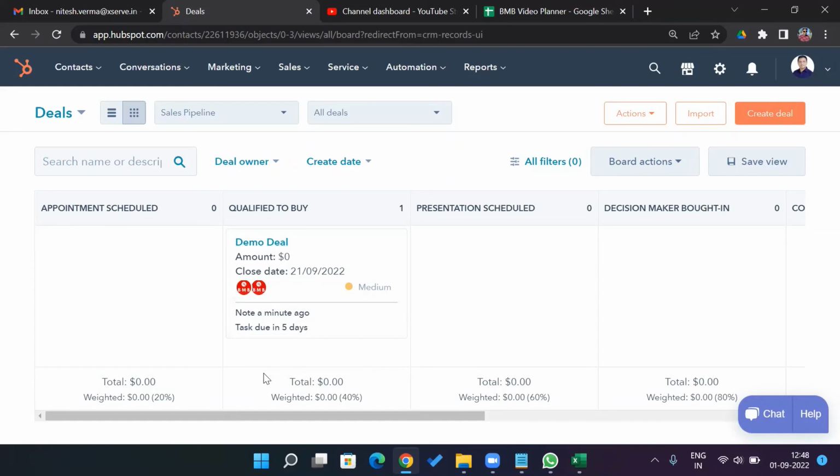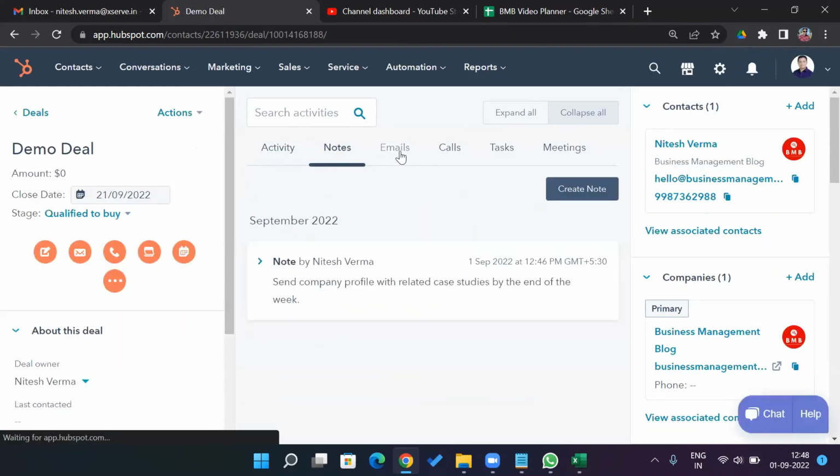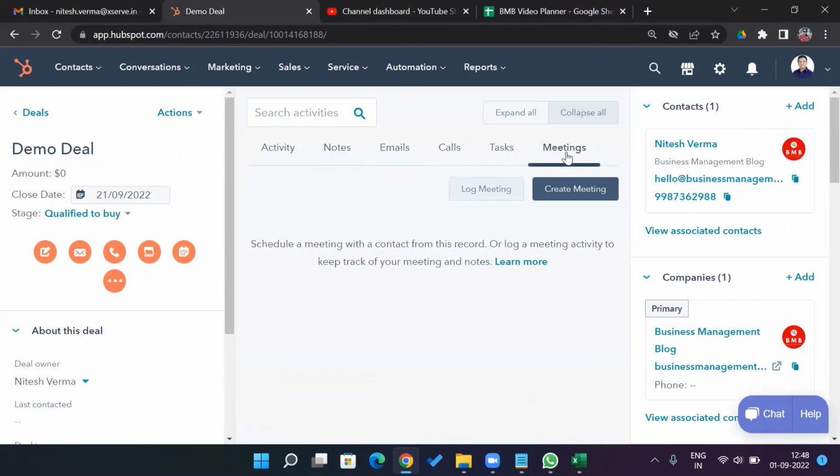So it's pretty simple to add a deal. We've just added some contacts, we've created a demo deal, and we've added a note to the deal. Whenever you want to edit it, just go ahead and click on open. Whether you want to add notes, you can click on add notes. You could send emails to the client. You can schedule meetings. Pretty simple. All your information will be available in the CRM, accessible anywhere. It's web-based, and you also have a smartphone app, both for Android and iOS. So pretty simple, even if you are a single sales rep. If you have multiple people, so you have multiple contact owners, all your data, the entire sales management can happen on this free CRM.